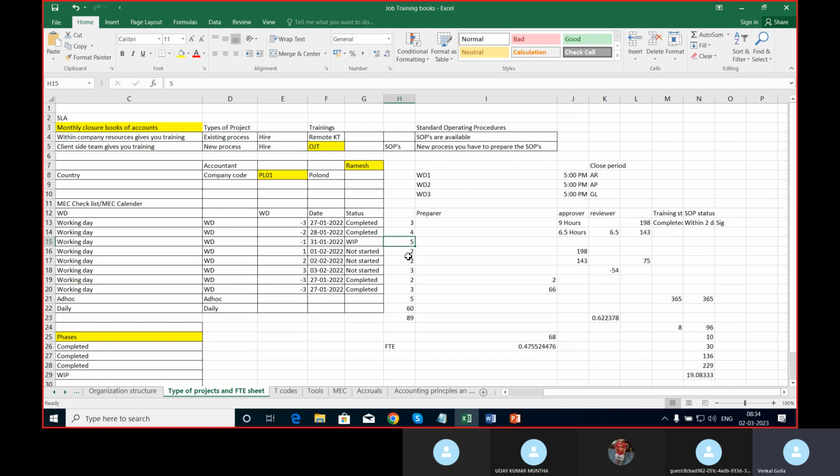So unless there is some technical issue or some dependency from the client side, that's okay. But as per the scope document we have already agreed, you are supposed to complete this activity within 5 hours on the agreed calendar day. That is the basic fundamental thing you need to know.